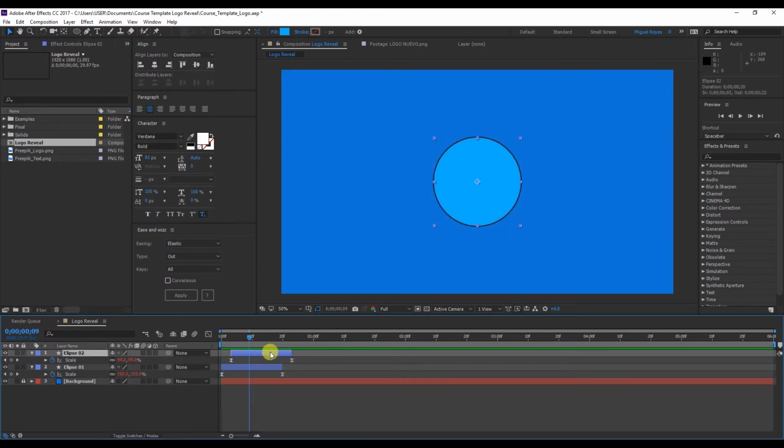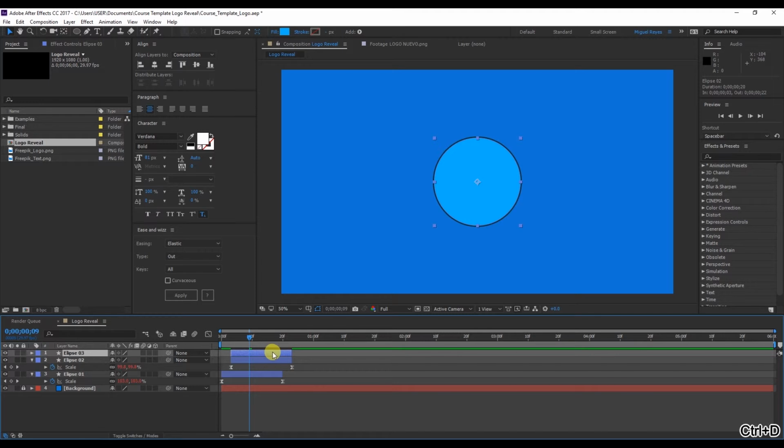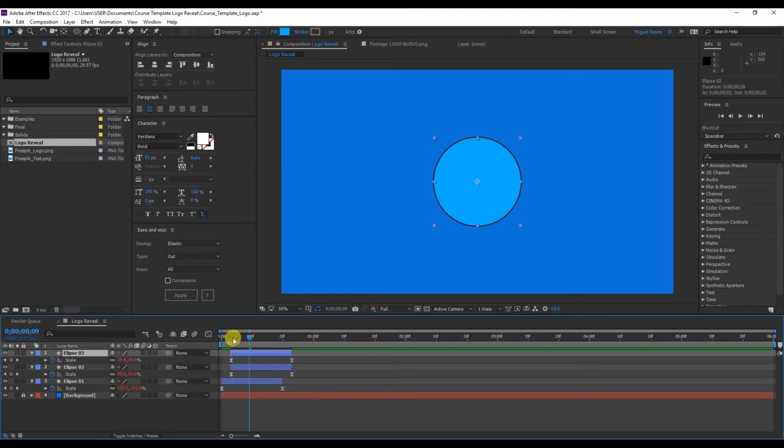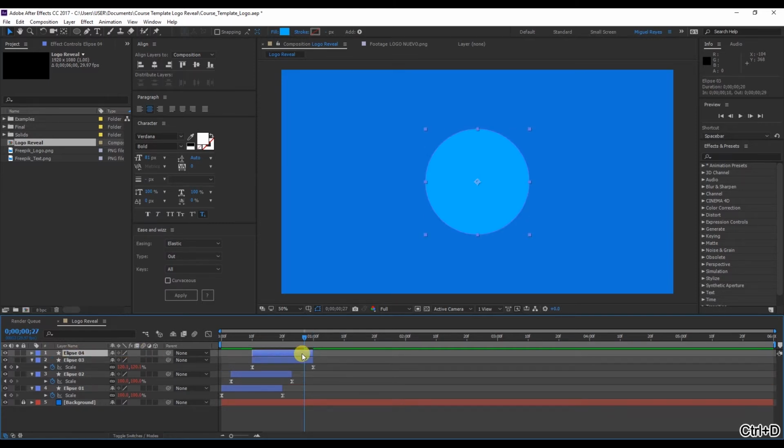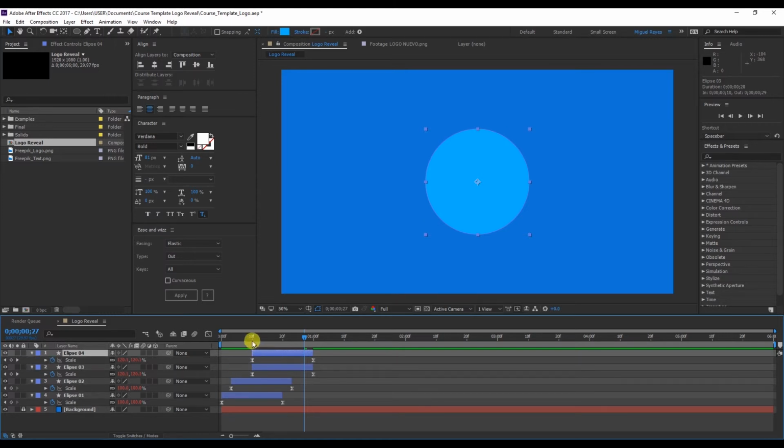Now we'll press Ctrl D again to duplicate. Press the U and advance it until frame 10. We'll use the same color, but in this case, on the second keyframe, ellipse 3, we'll put 120% on the scale. Ctrl D again, press U and advance it until frame 15. Change the color code 1374D7.